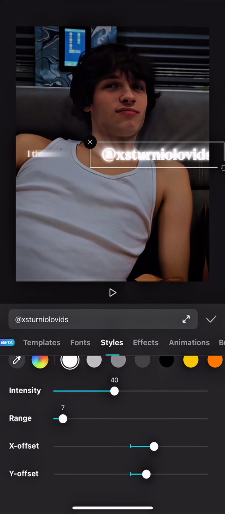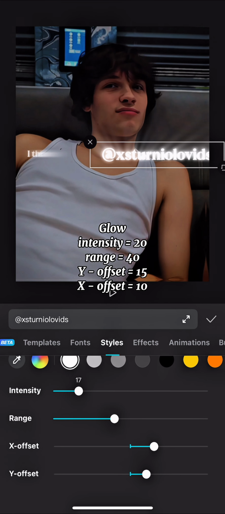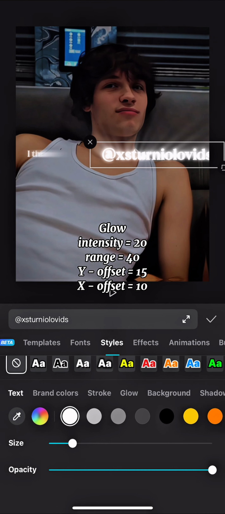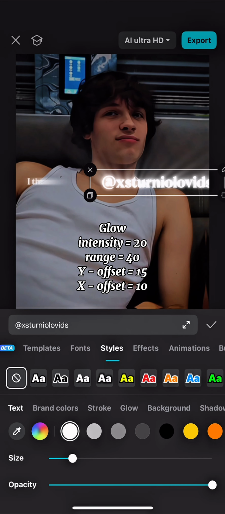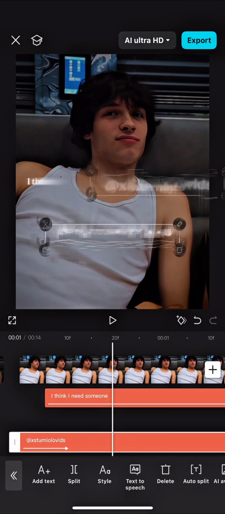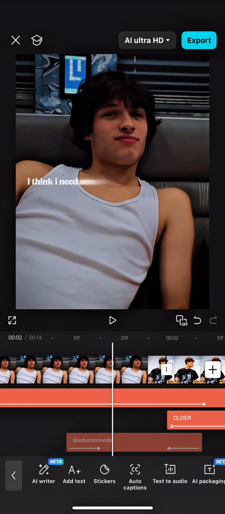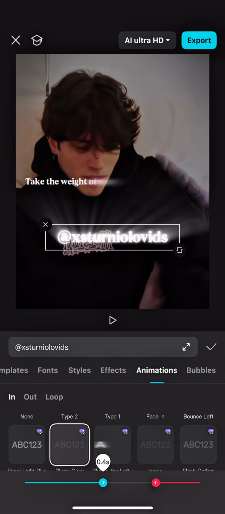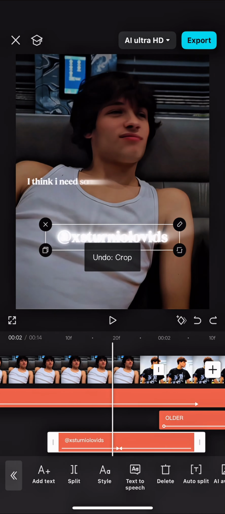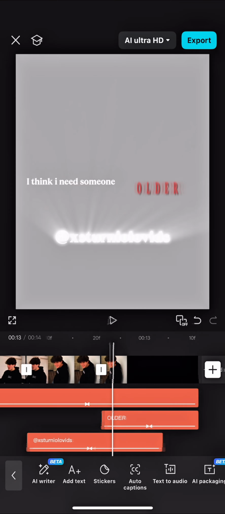But you don't have to add this. If you want to follow along with your personalised watermark, you can go ahead. The offsets and other settings will be on the screen for you. Now you can do what you want with it and have it at any length, but I'm going to shorten the length and duplicate it a couple times and spread out the amount of times it pops up throughout my edits.